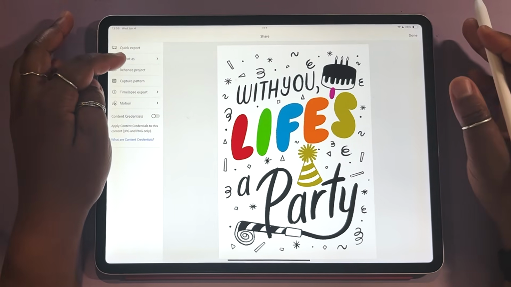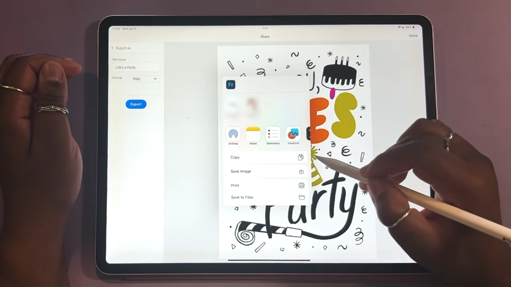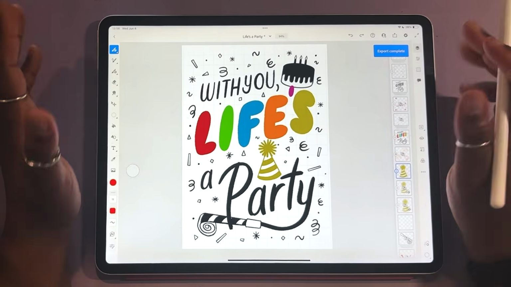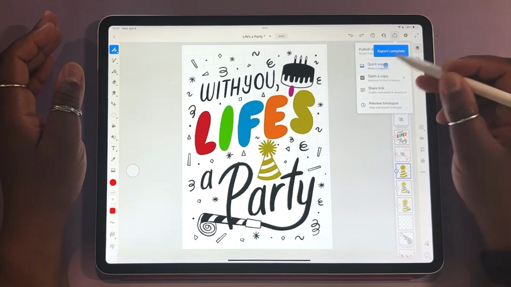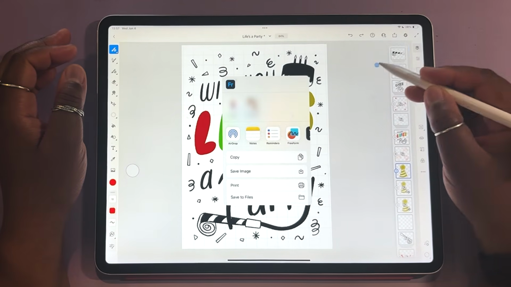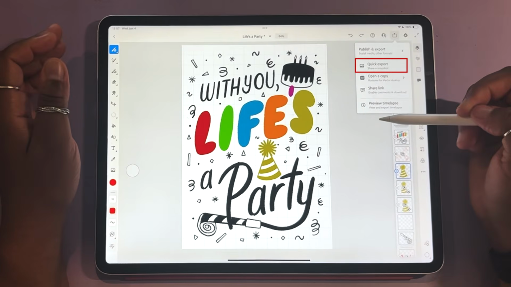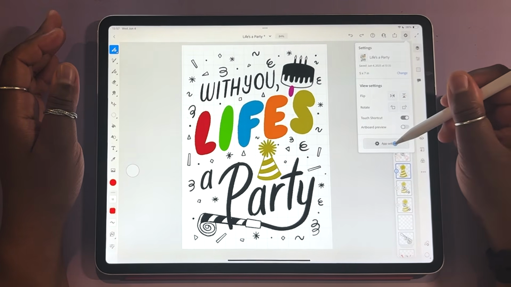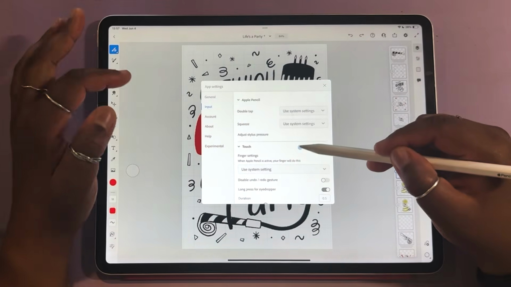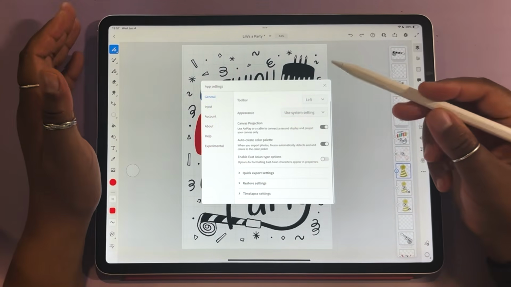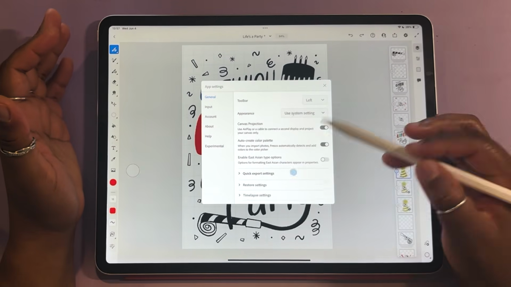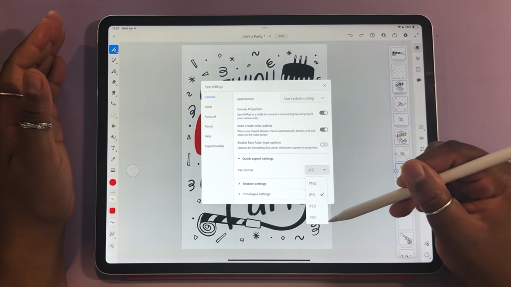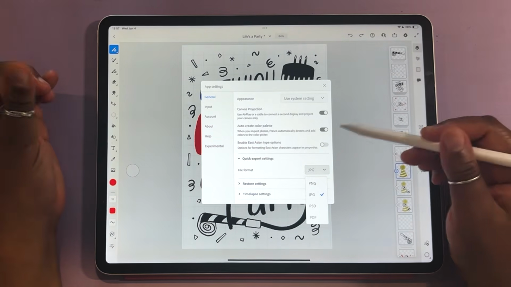So let's say I want to keep this still. Save this to my device. If I already know that I just want to export it quickly to my device, I can always just click Quick Export. Under your settings menu, you can go to App Settings, where you can adjust those quick export settings. So I have mine set to quick export to JPEG, but you can have yours quick export to a different file type if you like.